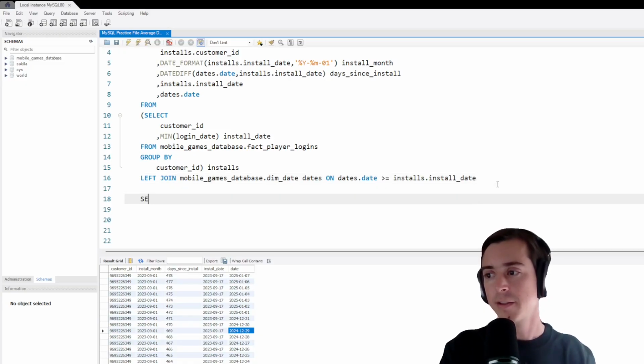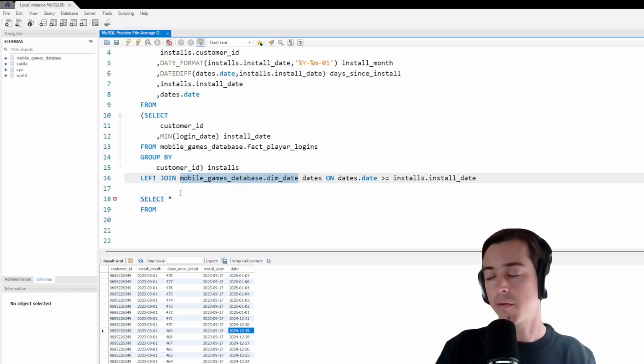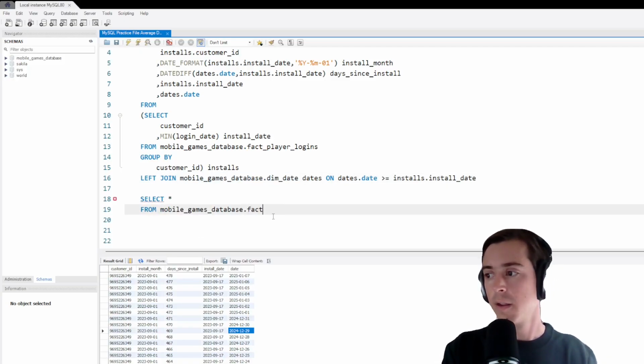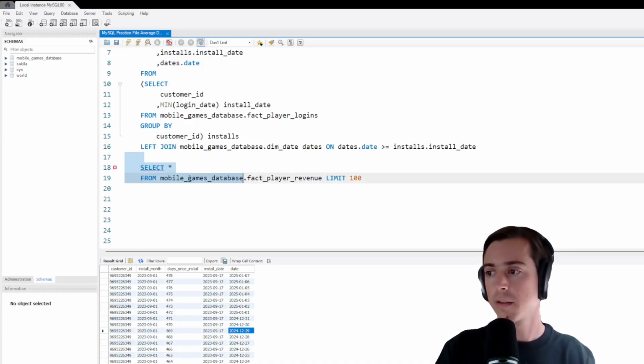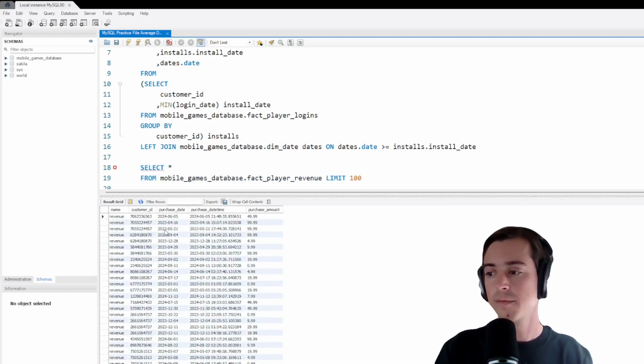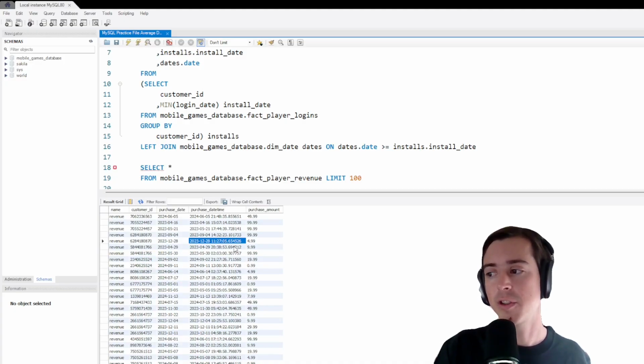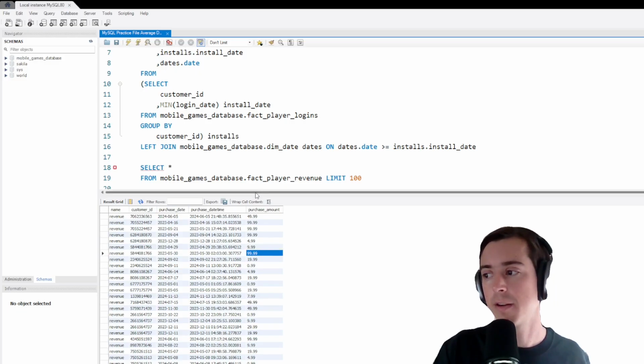Okay, so we do have a table here called fact player revenue, and it's a table of customer revenue transactions. Here's a preview of that revenue transaction data: each customer, the purchase date time, and the purchase amount.